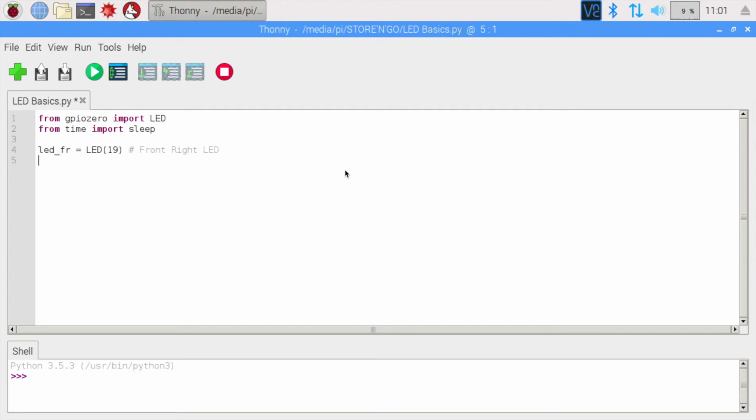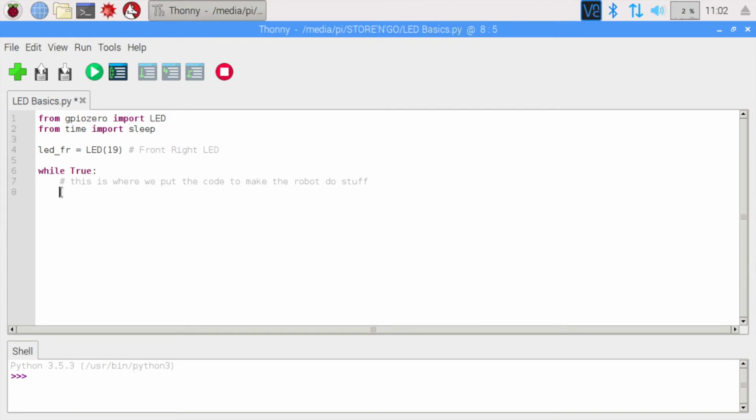And now let's just see if we can turn it on. So I'm going to type in a command, while true, and everything that happens here, this is where we put the code to make the robot do stuff. That's pretty straightforward. Everything that gets indented underneath here is what the robot will do while something is true, which is going to be pretty much until we tell it to stop.